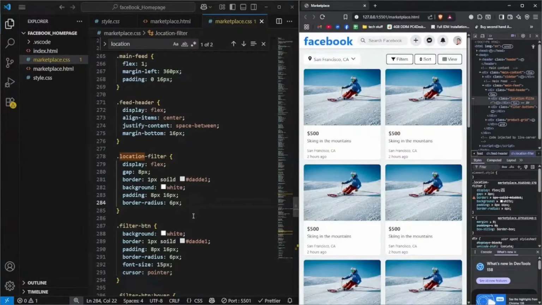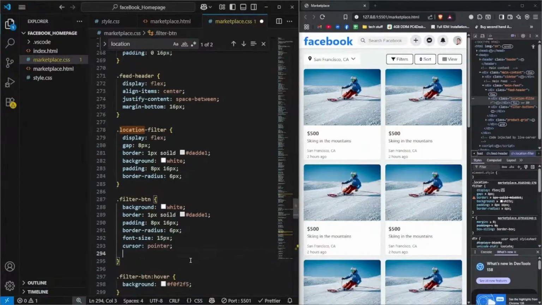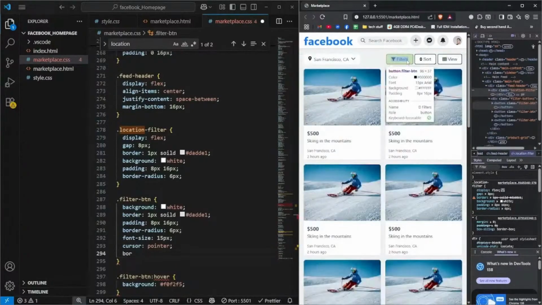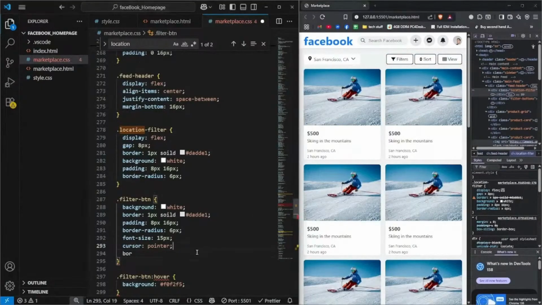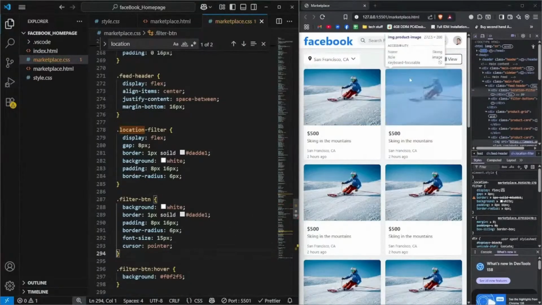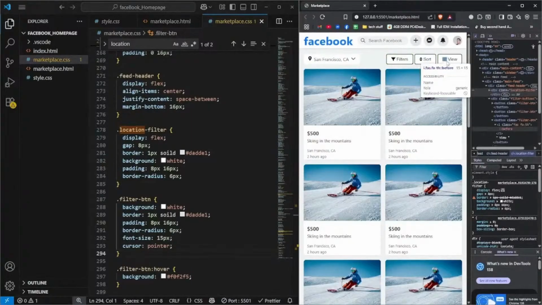Here also I want to give a few things, right? Here I want to change the border. What is the name of this again? So it's filter buttons, right? I'll do that and change the filter to buttons.